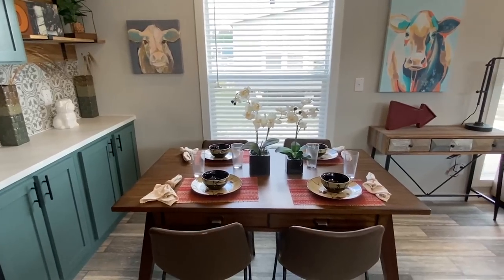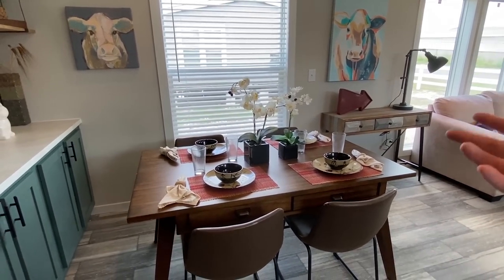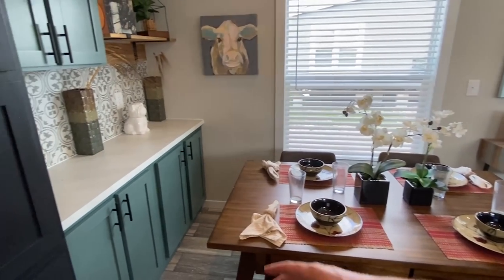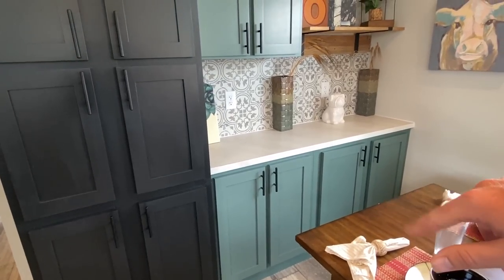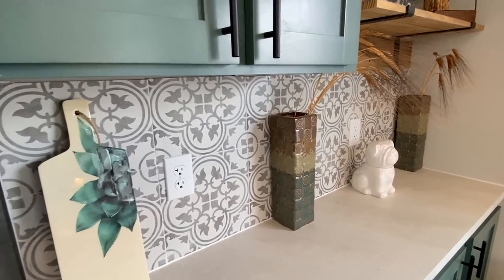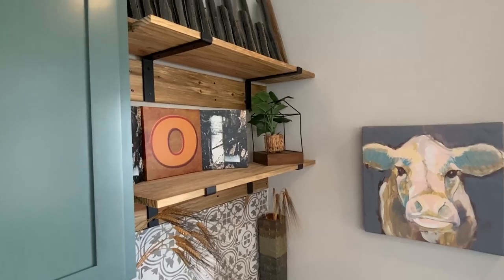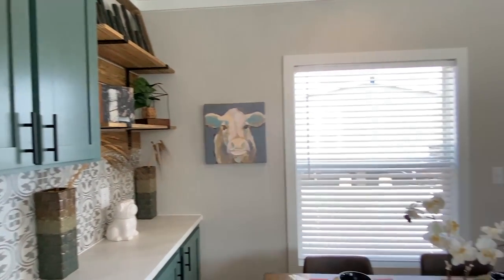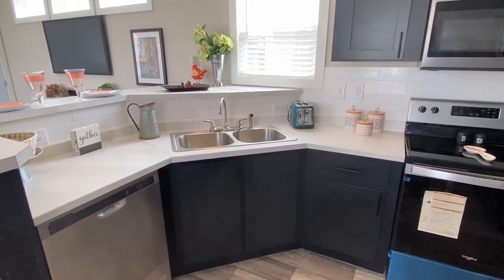So this house — I love you've got a nice dining spot right here. That's a very nice table, plenty of room, four chairs. You can put one on each end if you needed to. We've got cabinets over here and some cabinets behind me. These are just some colors I'm just now starting to see — that's why I think this is a new model. And this backsplash, and the tile shower you're going to see in a little while. I'm just seeing this at a show in Biloxi not too long ago, and those were brand new models. So I'm thinking this model hadn't been out too long.